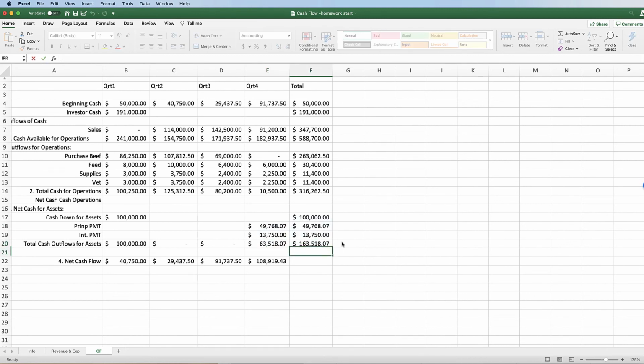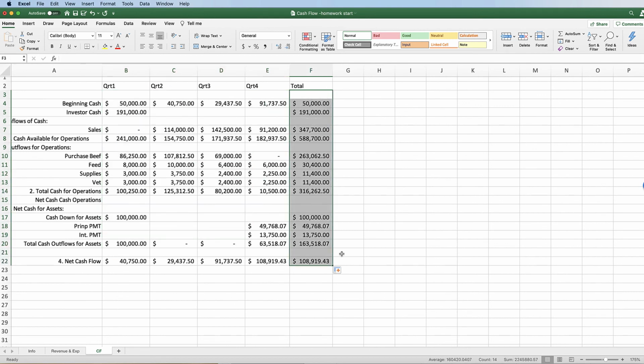Come over here, total that up. So that's the available. And then we just take the same formula that does net cash flow, but look at it on a yearly basis. And these two answers should always be the same. If they're not, then something in here and here don't jive, and it usually means you've got a problem on one of the two. So this does match for us. So that is what you're looking for in a cash flow budget. Number one, to see if we've got enough money each period to make it, which our answer is yes. And then, does the total match the quarters, in this case, or the months calculations.